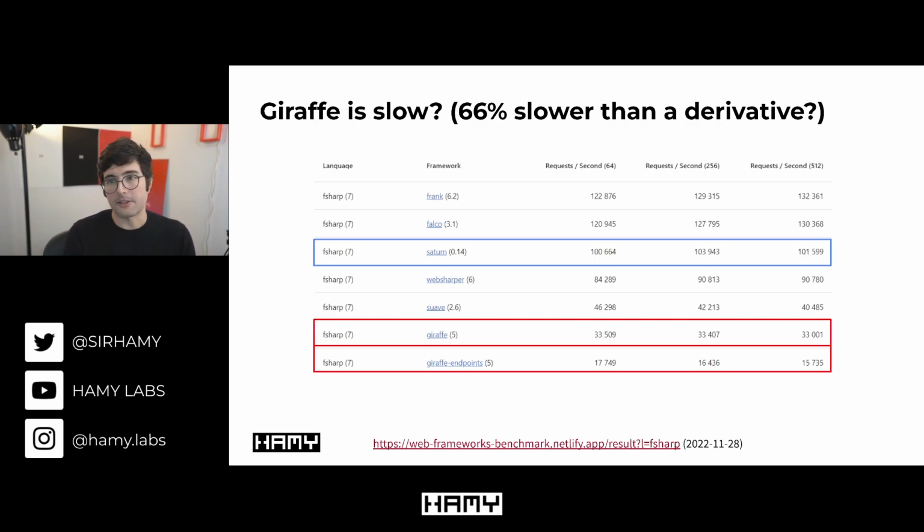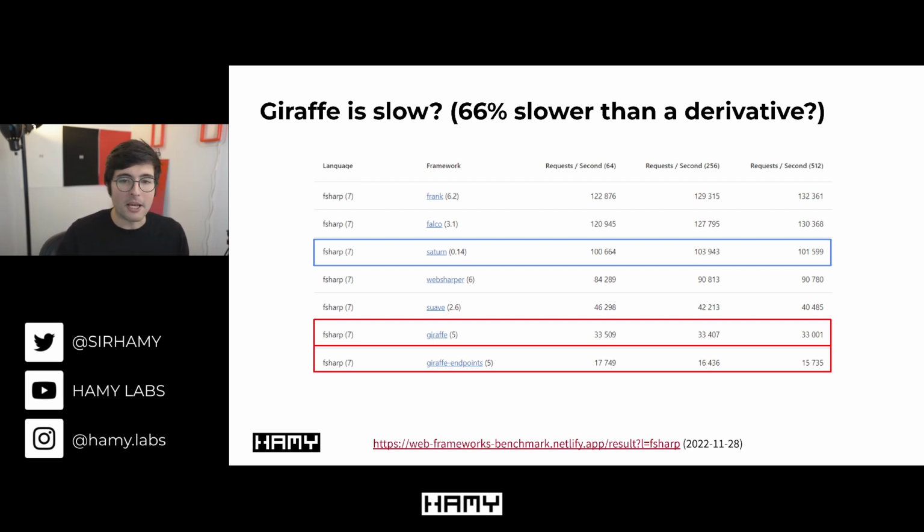So the reason I talked about those asterisks and the previous fixes is because that's kind of what leads us to the first fix. So in the previous fix I made, basically the reason I even realized something might be wrong is because I was looking at the benchmark or benchmarks linked here, and I realized that Giraffe was running pretty slow. It was near the bottom of all of the F# web framework results. Now I've followed Giraffe for a while. It's been my web framework of choice for a while. And so my mental model is always really fast because it's always performed very well in these benchmarks and in my own projects. So seeing it here was a little bit alarming.